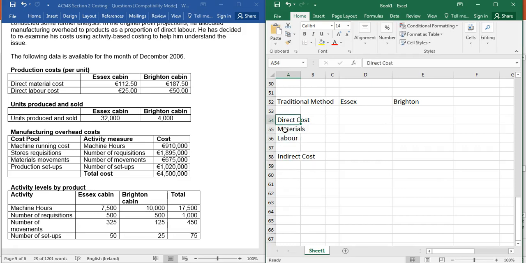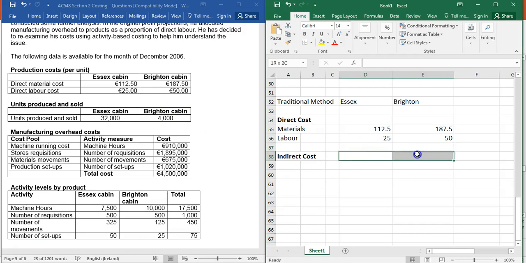So note in this question we're not actually asked to do out the cost base and interpret how much is indirect and how much is direct. So that was asked in OLATA, but in this one we went straight into the calculation of the cost per unit. So different questions will have different requirements. So here the cost of materials per cabin is 112.5 and 25, taking those direct from the question, and 187.5 and 50 for labour. So you can see we can trace those directly to the products because they're direct materials and direct labour.